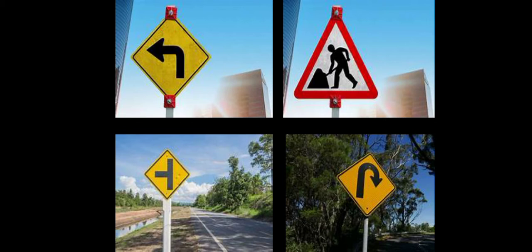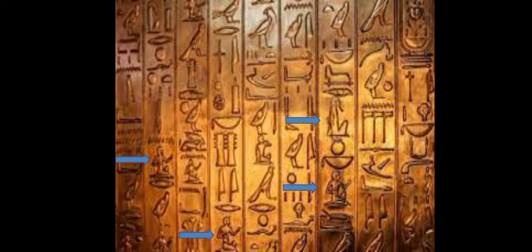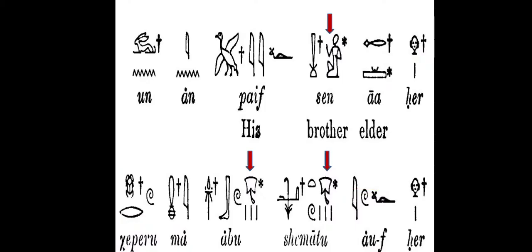A logograph is a single character which represents a word in its entirety. For example, we have traffic signboards containing a single symbol which conveys to us the direction of our travel. Similarly, early Egyptians used a picture which represented an entire word. The pictures of a man and a woman were very commonly used to show the same. Sometimes these pictures were associated with a vertical stroke under them to show that they are logographs.